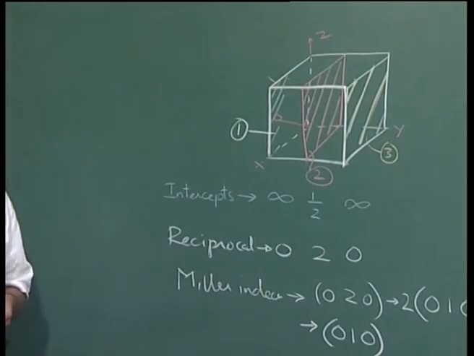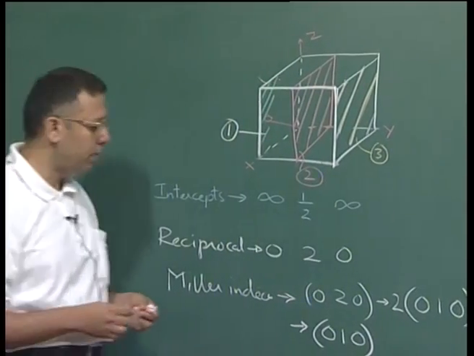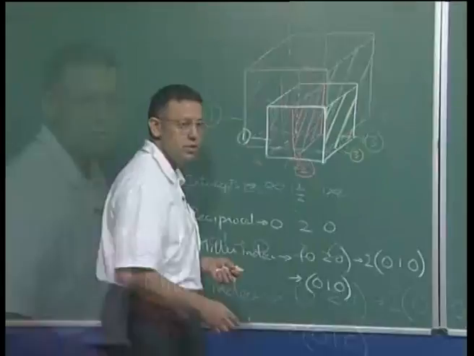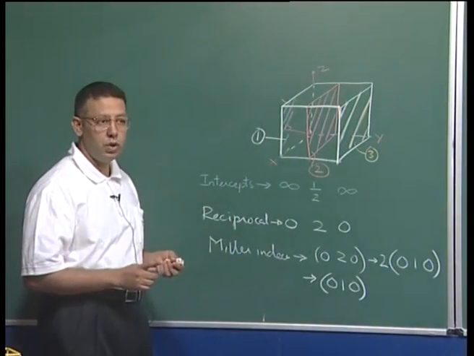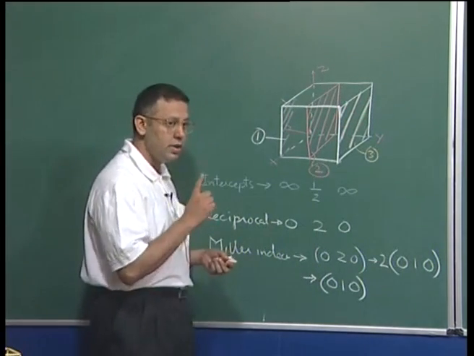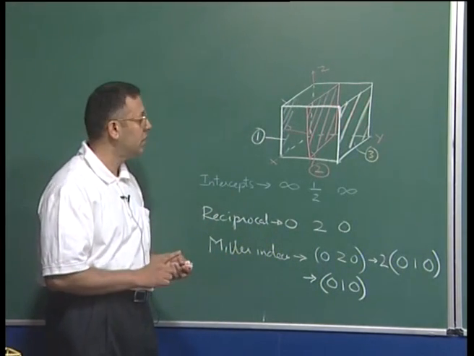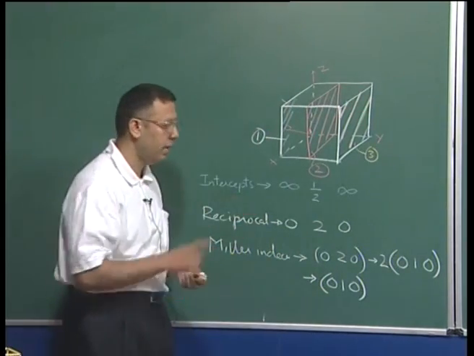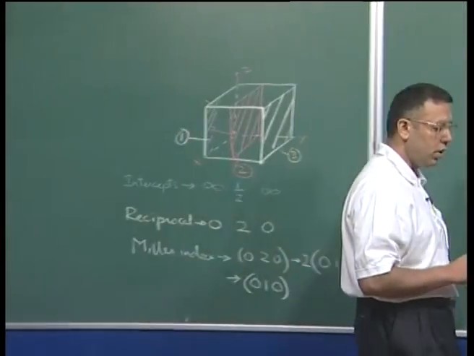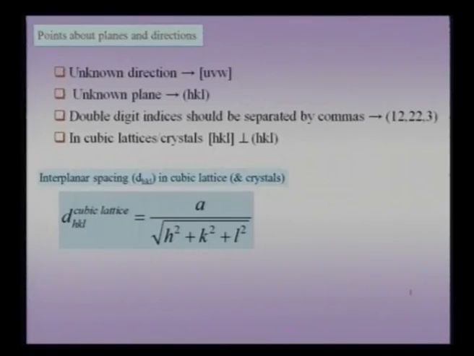These 3 planes are equivalent if I do not mention anything except this number 0, 1, 0, and I could consider any one of them as we already saw, but there is a subtle difference between these 3 planes, and what that difference is we will definitely consider after looking at the next slide. Okay. So, coming back to the main slides, let me mention a few points about planes and directions before I return to solving that problem.